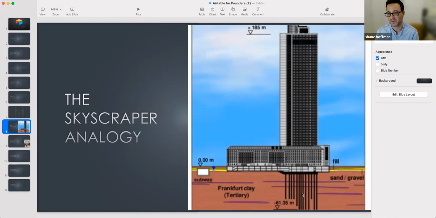When you are building out the database in Airtable, you are starting from scratch. Airtable has no perspective as a product as to how you are going to relate the data, what attributes you're going to use, what lookup functionality or formulas you're going to use. And so the skyscraper that gets built over your foundation can be built in any way you want from a UI perspective. That UI can look and function however you need because the foundation is so malleable, so flexible. And there's no perspective in it.